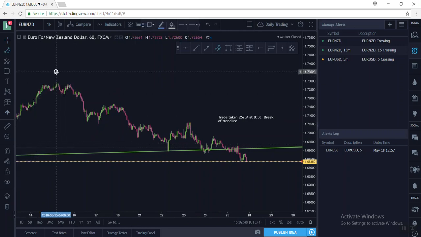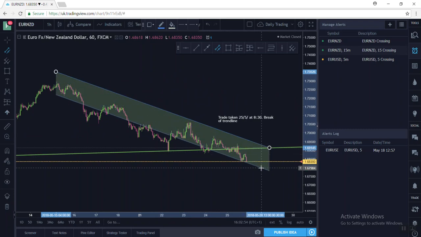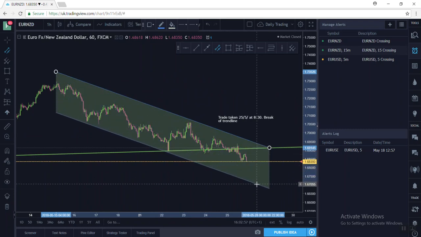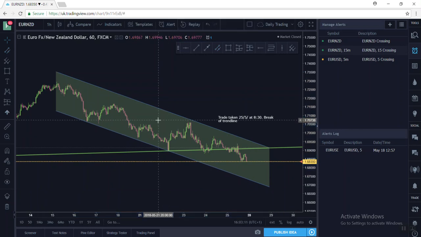So you would start up here, draw the initial line just like you did first time, click, and then you just drag it across, and you would stop on the wicks of the candles. Left click and it's now in place. And again, once in here, a lot of people like this. I've used them. It's a good visual aid.